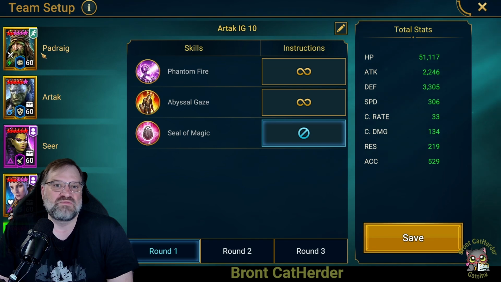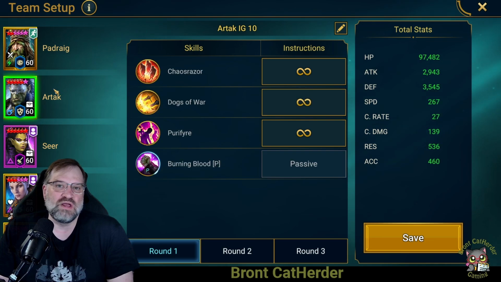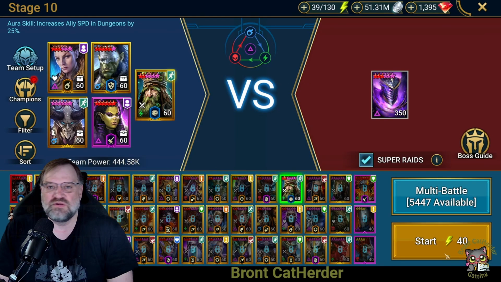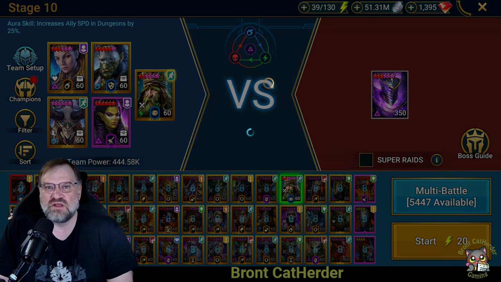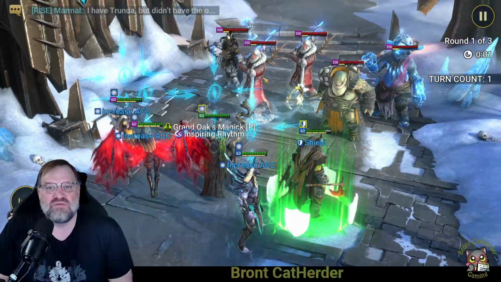Otherwise, this team is somewhat accessible, other than obviously Padraig, you need to pull him. Lydia's a free champion, Seer's an epic, although a void. Artac was a free champion at one point in time. Basically, this is a pretty quick run. We'll get into Ice Golem and run this. Should take about a minute, minute and a half at worst.